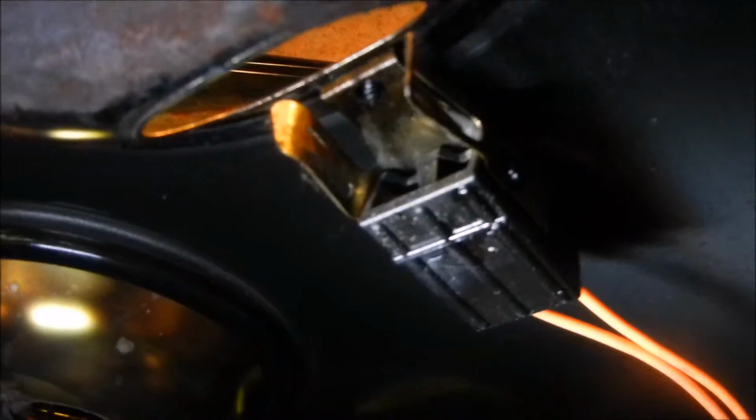So we're going to start by showing where the terminal is underneath. I need my light. This is also getting replaced.